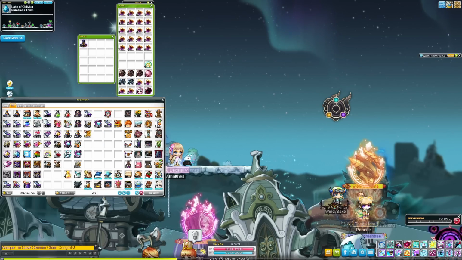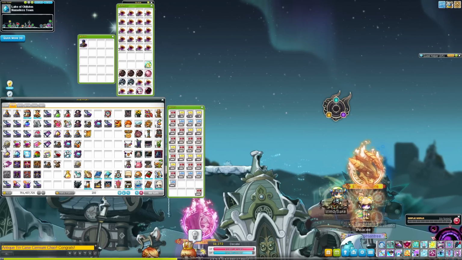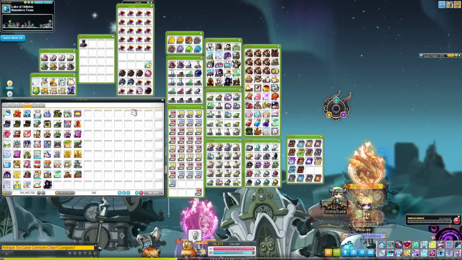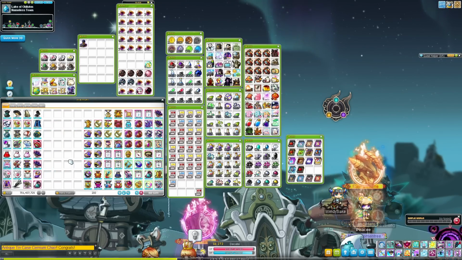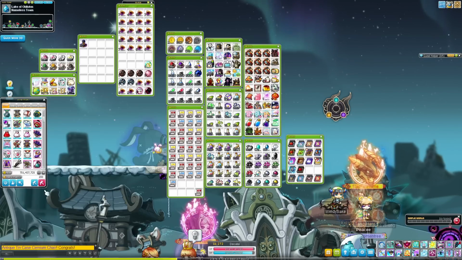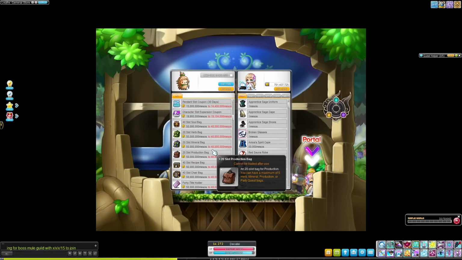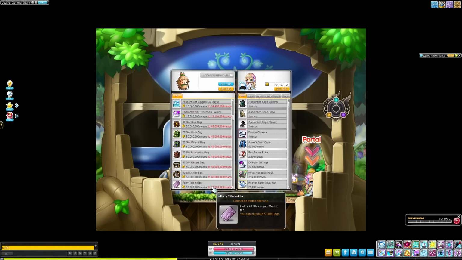Bags save a ton of space on characters and they free up a lot of room in the etc. setup and use tabs. You can get them from just about any general store in the major towns like Arcane River, Hennesis, Leafer, so on. And Grandis too, I believe.